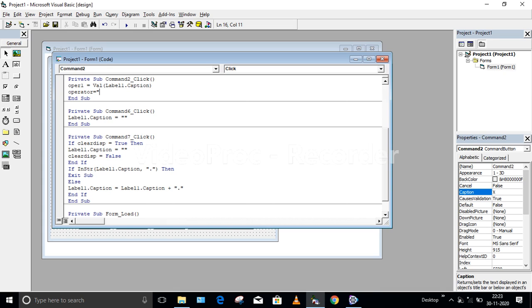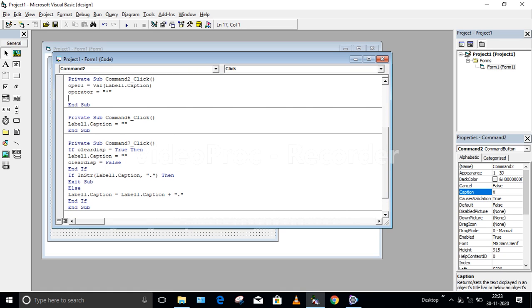Operator is equals to, here the operator is multiplication. Okay, then once we are giving the operator, the screen should go blank. That's why label 1 dot caption equals to blank.